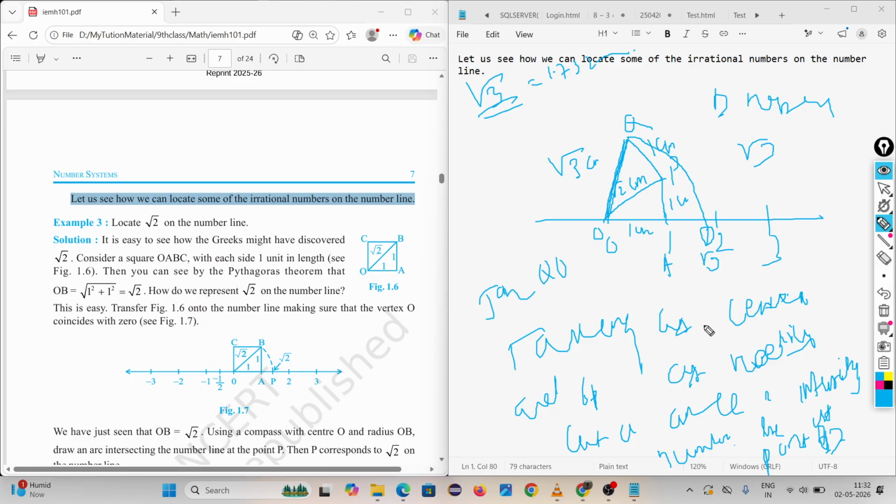Now you understand how to find it. If your base is a whole number, don't worry, take the base as that much and represent the number. But if the base is an irrational number, first you have to represent that irrational number on the number line, then go for the given number.